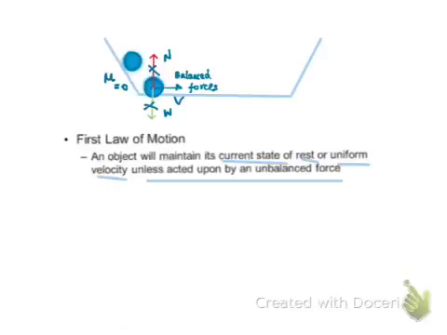And thus when it comes to this position, it still has its weight acting and the normal reaction acting. So still the normal reaction is equal to the weight, so it is still a balanced force. But once it reaches this position, the normal reaction becomes perpendicular to this and the weight is now like this. So there is an unbalanced force which will decelerate the ball and thus it will come to rest at the same height, because the situation is quite symmetrical. It is moving with a velocity of v at this position, so it has to come to rest at that position, which we can prove in a later lecture.